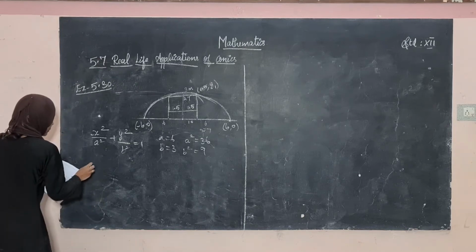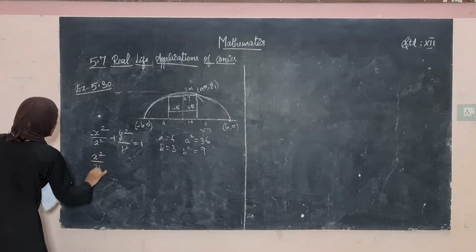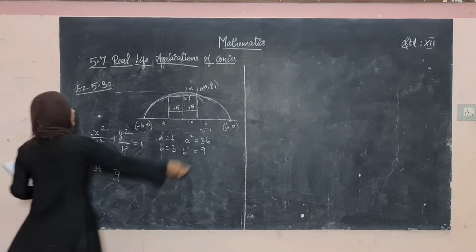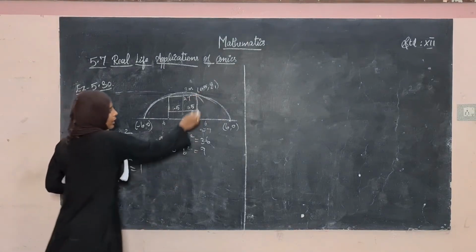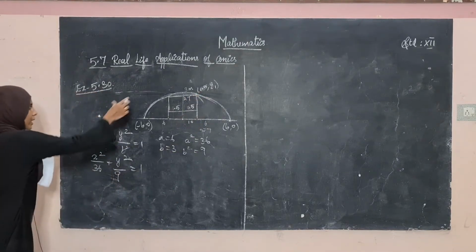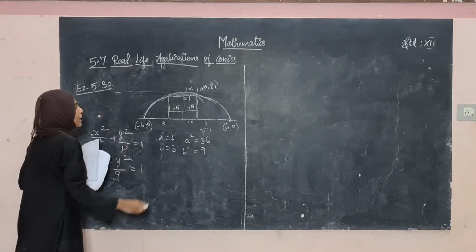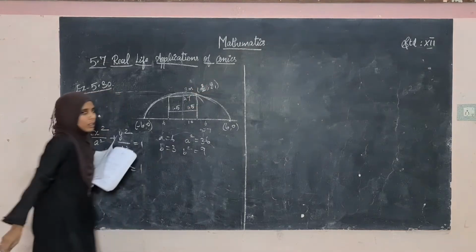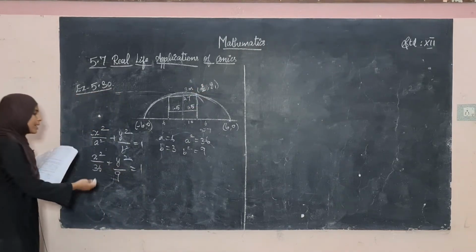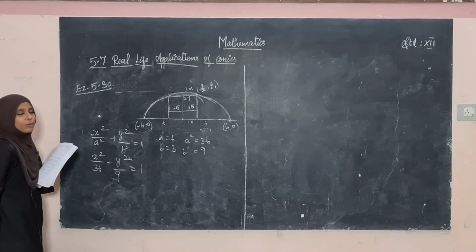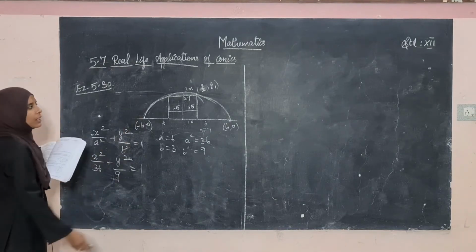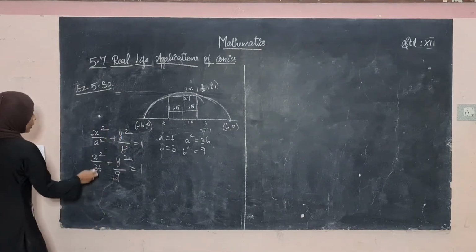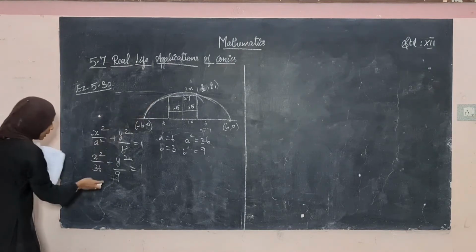Now we can put it here. So x square divided by 36 plus y square divided by 9 equal to 1. Now we want to find this value y1. So this point is lying on the ellipse. Now we can substitute this here. See, 1.5 can be written as, for easy substitution, 3 divided by 2. You can take it as 1.5 and solve, but if it is 3 divided by 2, it will be easier to solve. So we substitute 3 divided by 2 comma y1 in this equation.